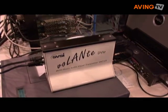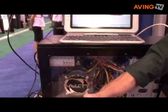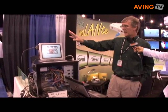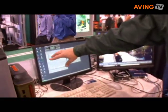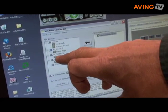And we have a PC here where we've got our transmitter cards in the PC, and they are taking the digital video data from the PC, such as a DVD player or PowerPoint or whatever you've got running. All of this data is then taken across one single cable to our remote displays. Our remote displays can be controlled from our software application. So here we're showing the transmitters are shown here, so that's my laptop, for example. PC screen 2, PC screen 3.